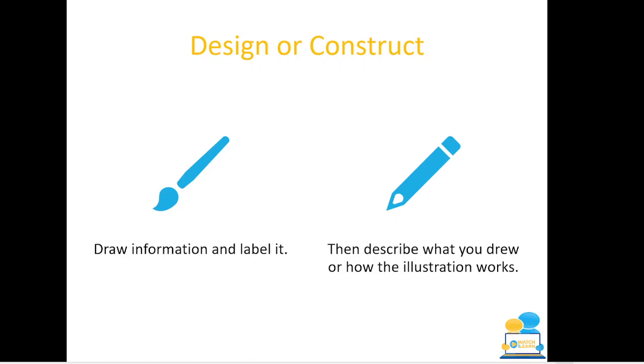So when you're designing or constructing something, you're drawing information, but it's super important that you label it. The 2022 exam was to upcycle a t-shirt and the 2023 one was a long top, and you have to be able to draw it and label the parts, okay? Because the examiner is not going to necessarily know exactly what it is, and sometimes it's hard to draw a picture. I wouldn't be good at drawing, so my buttons or my flowers might look a bit dodgy and weird. So I'd have to put an arrow out and say, this is what I'm talking about.